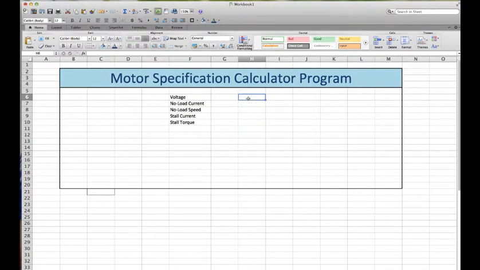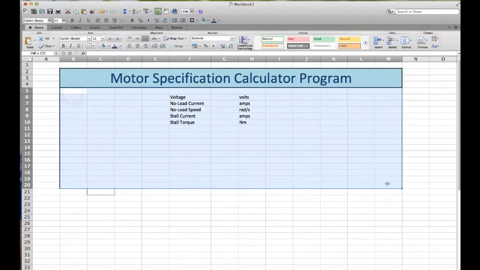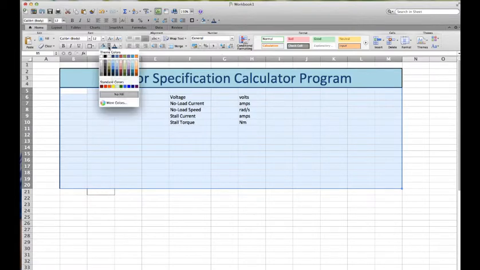Let's put labels on here. This is going to be in volts. This is going to be in amps. This will be in radians per second. Let's see, what do we got? Current is amps, and torque is actually Newton meters. Okay, and I could highlight all the rest of this and make it be something weird.